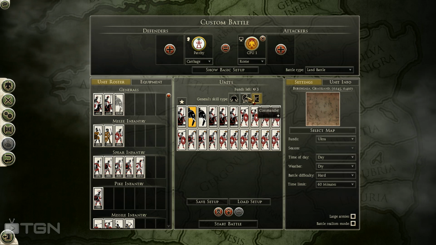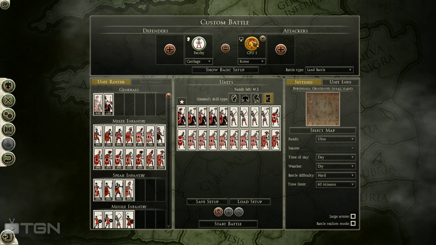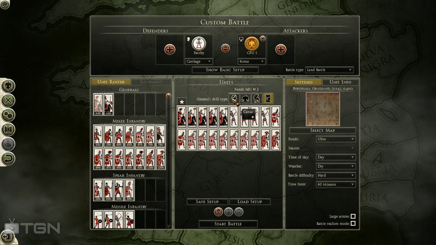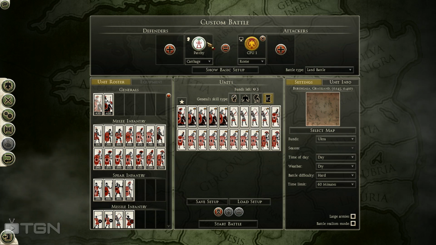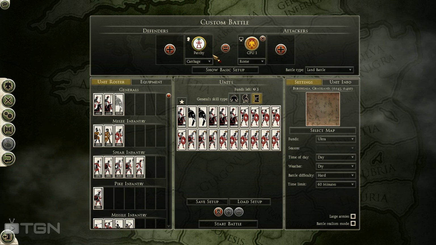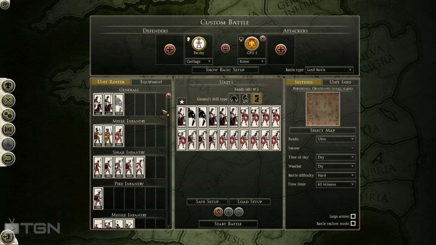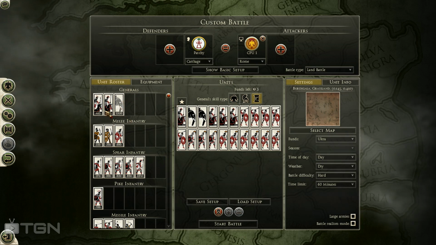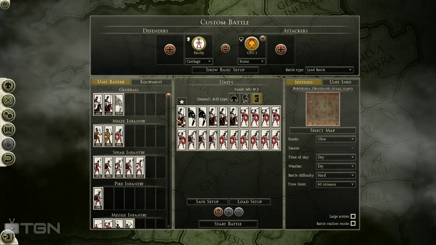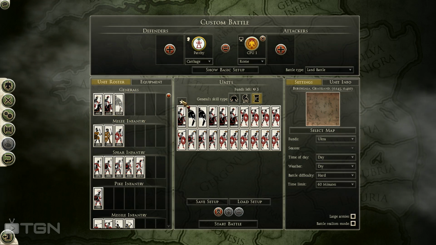So those are the 3 different general skills to be aware of. Some factions like Rome actually have a special one, like Caesar here, but that's not common to all factions. So that's what the general skill type is. Select what you think is going to help you, and it applies this skill to whichever unit you choose as your general, which is listed right here. So these are the units that you can choose to serve as your general. Your general is the one in this slot right under the star.